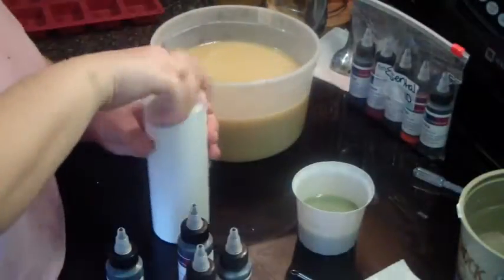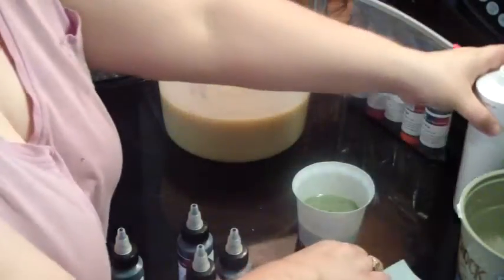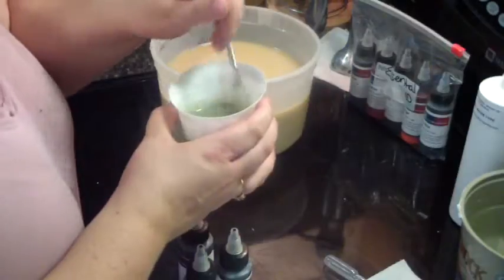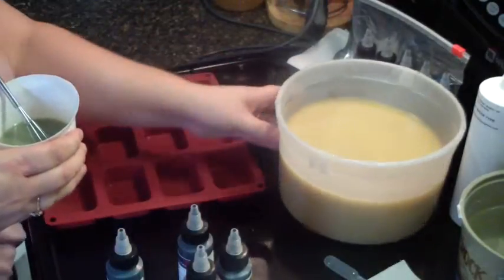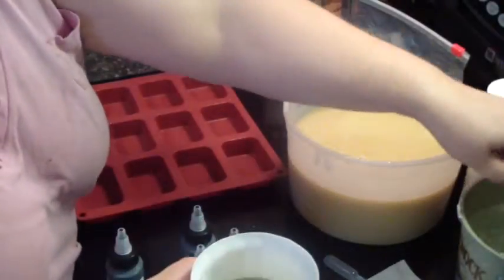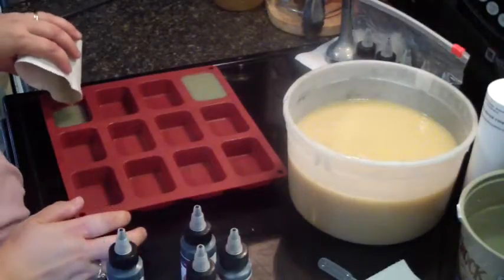And let me get my fragrance. Because I don't want these to be unscented. This is a very popular scent, so. Can you guys see my mold? Let's get this out of the way. Okay, that one was a little much. Next time we'll know not to add that much.